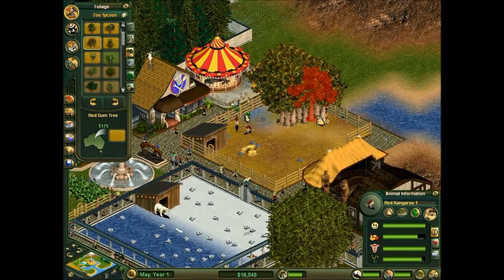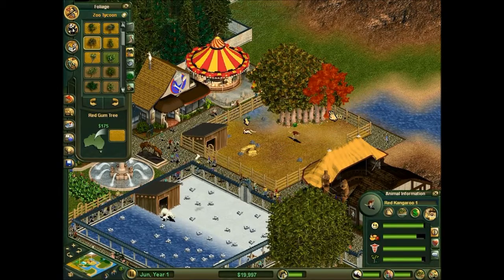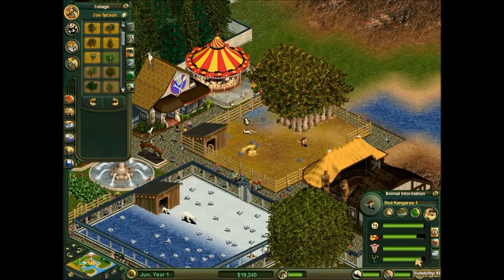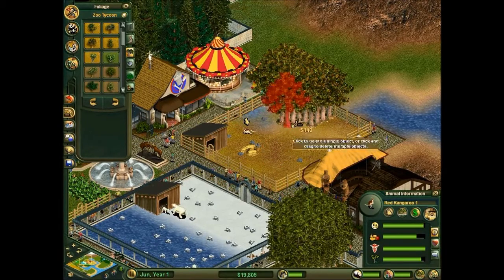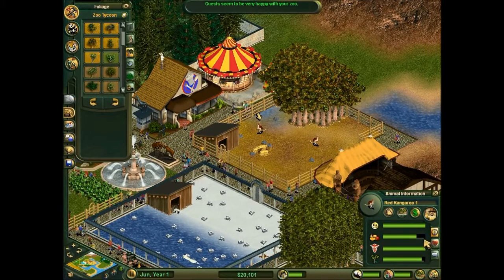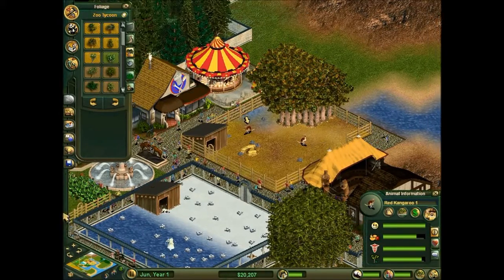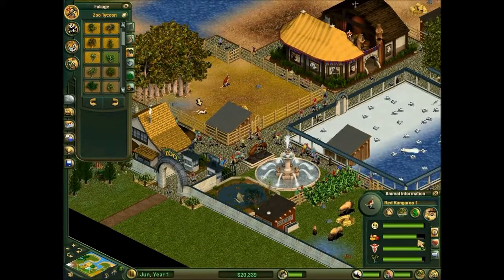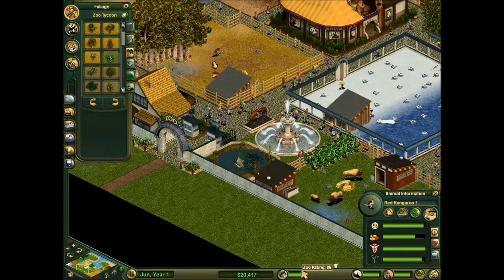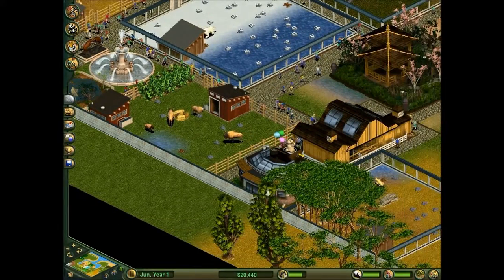Definitely need those trees there, though. That's nice. Okay, so suitability is at 92. That's about the limit it'll get to. Can't really increase it more, annoyingly. That's going up to 97 now, that's really good. 98, 86. Okay, I don't know why it went down, but everything's fine now, so.